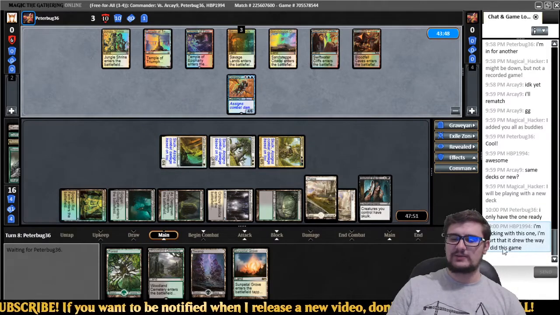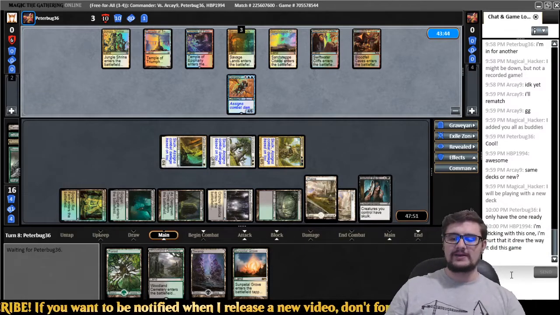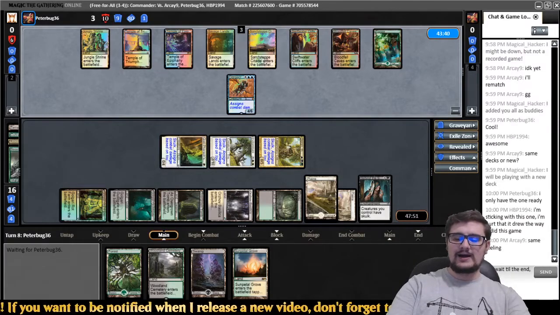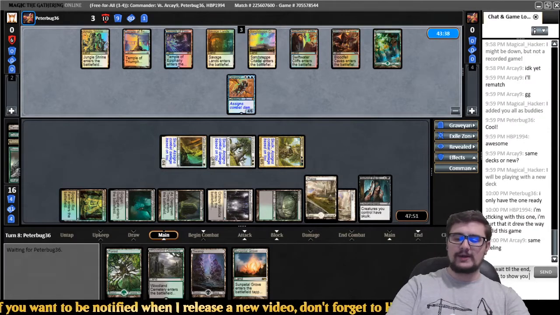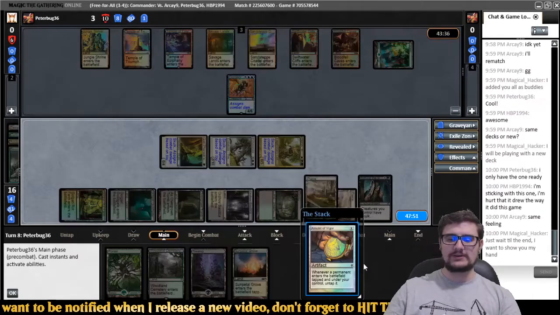I'm hurt that it drew the way it did this game. I'm going to be excited to show off my hand. Just wait till the end. I want to show you my hand. I'm really excited to show them my hand because it's 4 lands here.